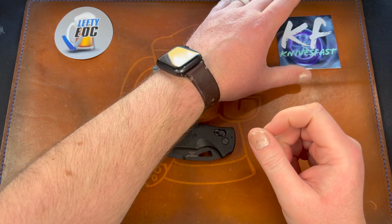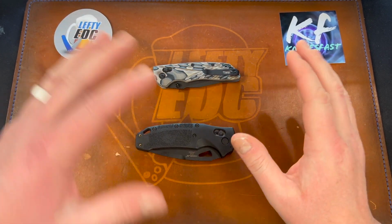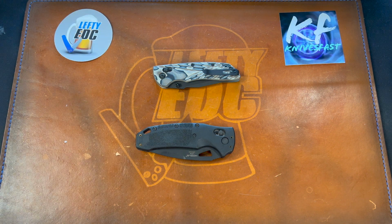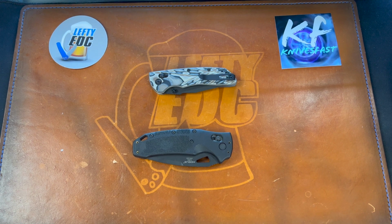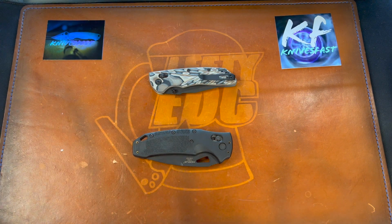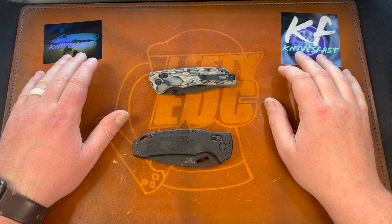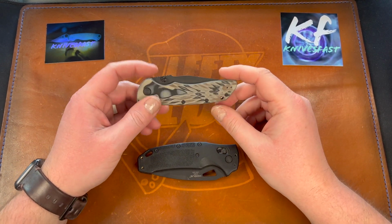So let's go ahead and put his sticker up here. I always have mine here because of the exposure on the camera. It's not because I want you to see my name 5 times, so I apologize for that. But yeah, let's do this instead, actually. Let's take one of these cool stickers from Casey and swap it out. How about that? Bang. Little Knives Fast edition of LeftyEDC. So thank you to my brother Casey Knives Fast for loaning these to me.